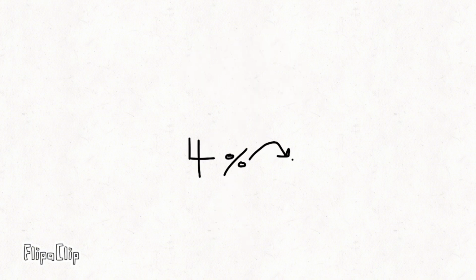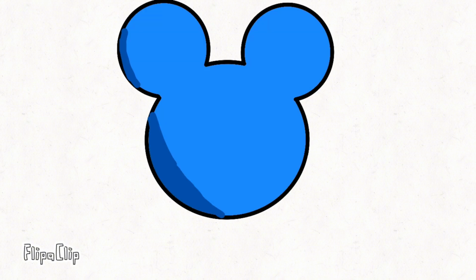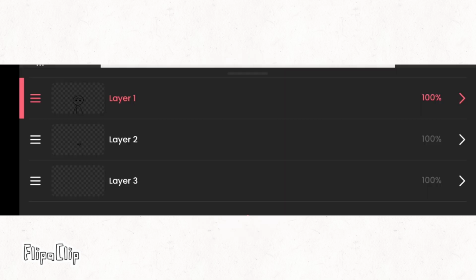And also make sure your ink size is 4%, because if you use something big like 15 or 10%, then the shading's going to look really weird. Also, when you use shading, you put the outline first and then use paint bucket so that you don't have to do the big shading with only the pen. Also, when you do lip syncing, you can add the lip syncing mouth on its own layer so that lip syncing is much easier.